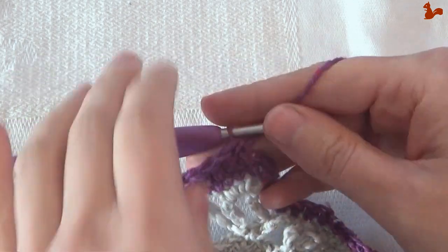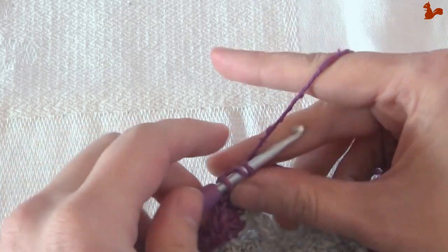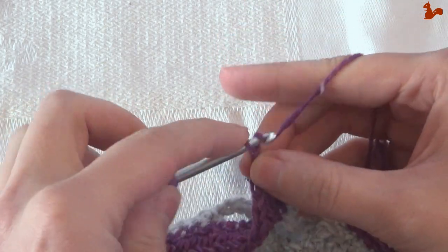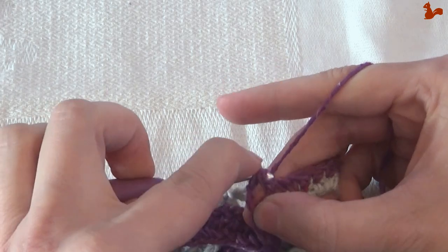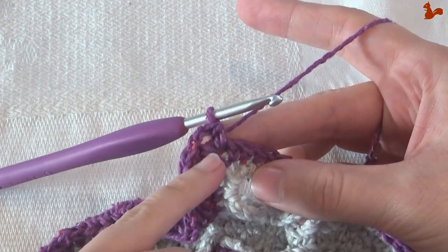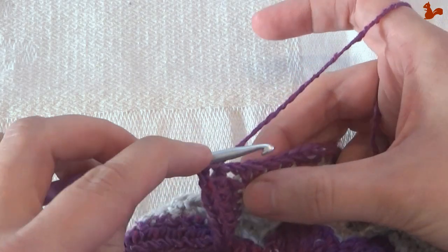Onto the chain 2 corner stitch there. I'm going to do a new corner, so that's a half double, chain 2, and then another half double again, like so. That's your new corner made. I'm going to do exactly the same on this edge as the previous one. That means we're skipping the first stitch.